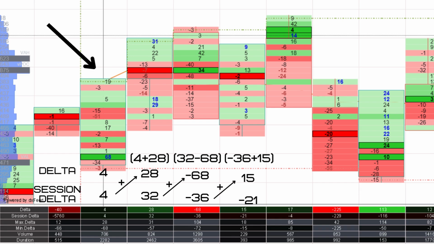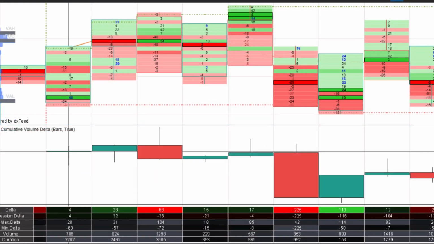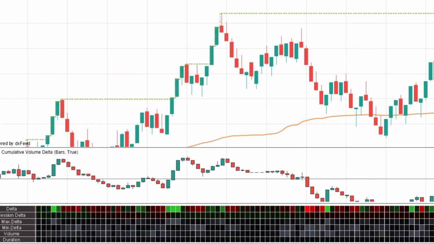More commonly, you will see traders displaying it in a much more visual way like this. This is the same information, but now shown in a bar and graph format. Now, this does have its place, and I understand why many traders like it this way. It's far more visual and it offers the chance to draw some pretty lines on your chart, but it's just not for me. Although, as you can see, it does offer some divergence ideas and can also show you absorption, so let's check out an example.